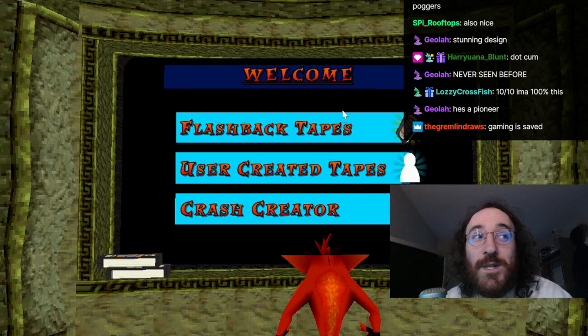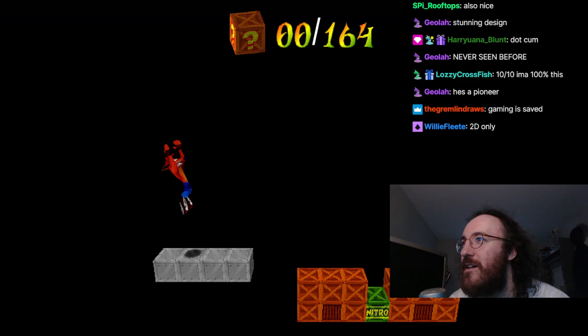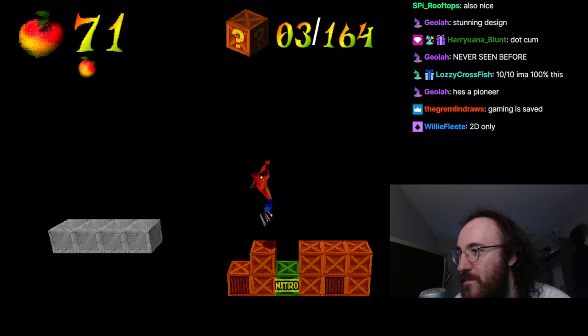User created. Let's check out the flashback. What is this? Oh, this is another level. Oh, okay. Alright, let's try it. Do I have to get all the boxes? I'm gonna try to get all the boxes. There's a lot of boxes here, though.